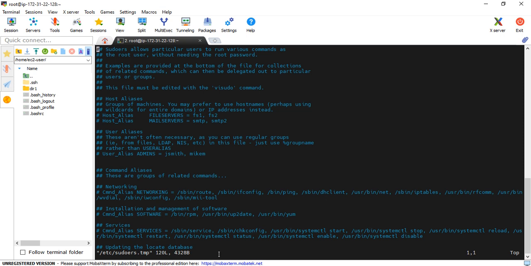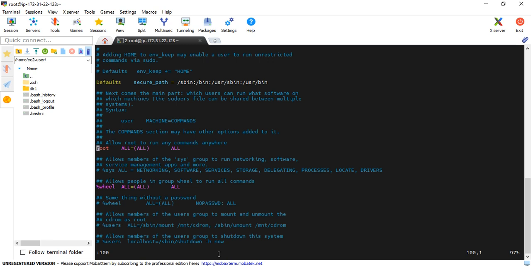Just type 100. Then you will be able to go to the 100th line. This is the line. In this line only we are going to work, so you need to copy the same line. For that, what you will do? Copy with yy. You have copied it, so you need to paste it.